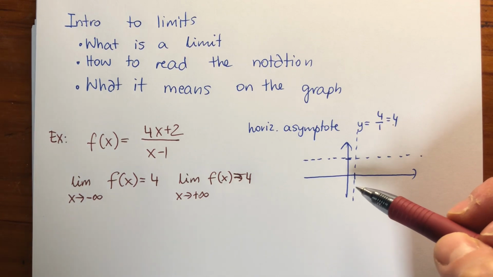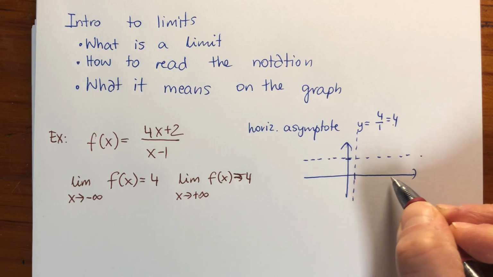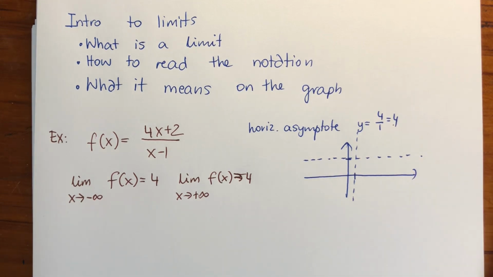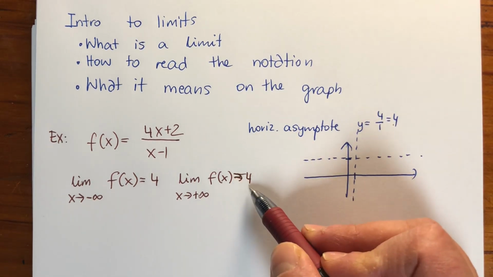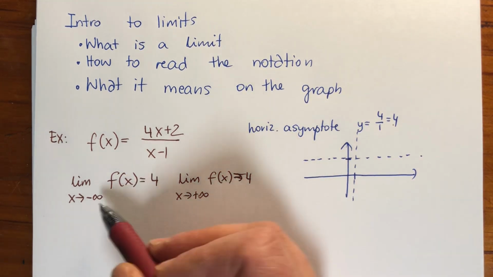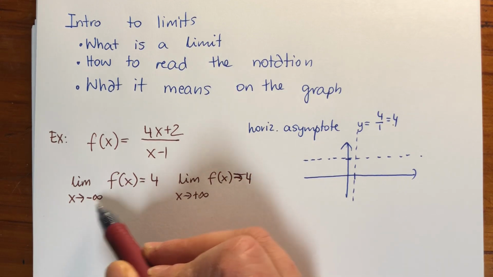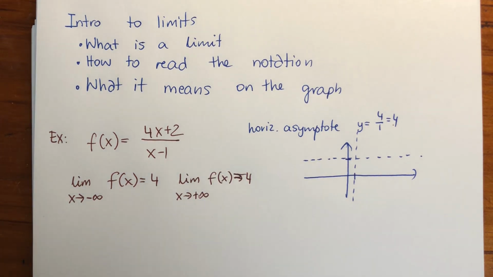This is something that you've already done, but I want you to remember what is happening is as my x values are going to get larger and larger and larger, your y values are going to be getting closer and closer and closer to 4, but never will go through 4. And then when x goes to negative infinity, the y values are also going to be approaching 4. Okay, so this is our positive infinity, negative infinity cases that we've already talked about. All right, let's look at another example.